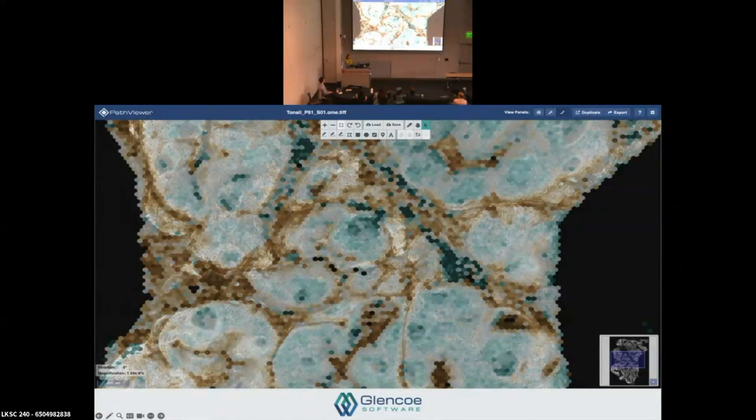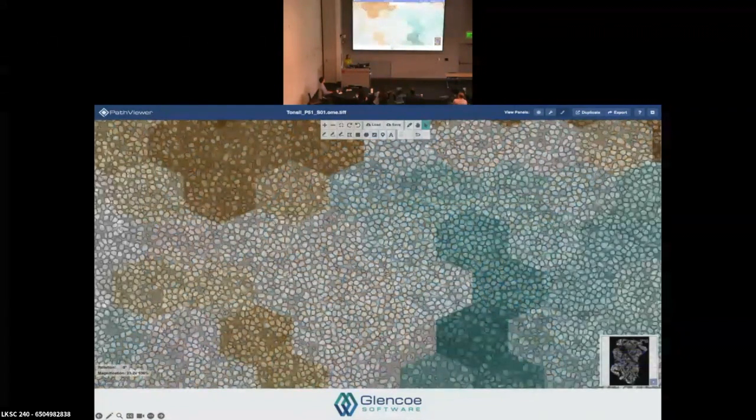And each of those hexagons represents an average, a local average of the objects that are sitting underneath that hexagon. And so here you can see, for example, I'm no longer color coding the individual objects based on some measurement, but I'm color coding this arguably meaningless hexagon with, okay, in this area of the image, what is the average, for example, area of the underlying objects? And so if I actually zoom in, I can say, oh, okay, there's an interesting hot or cold spot in this part of the image.